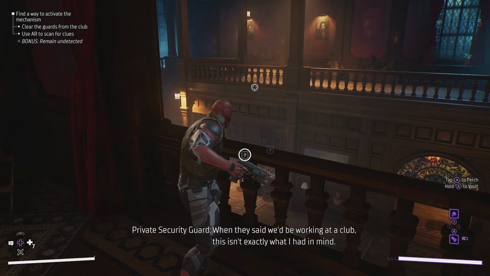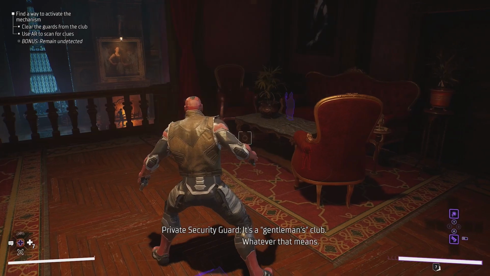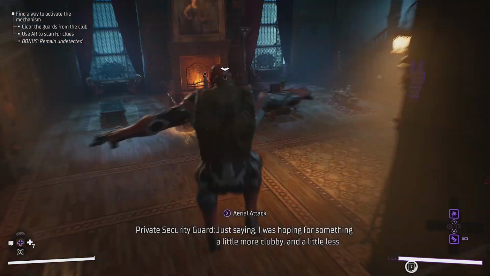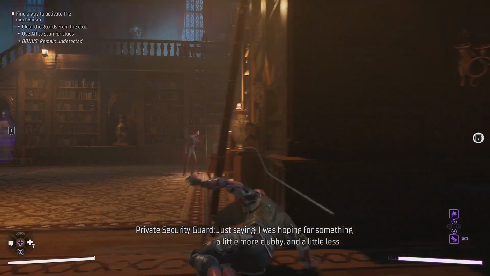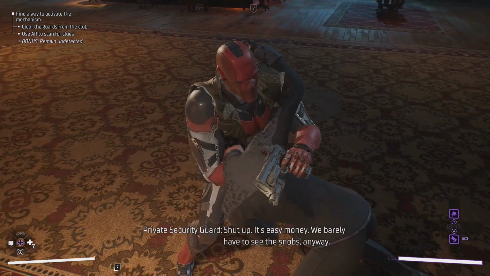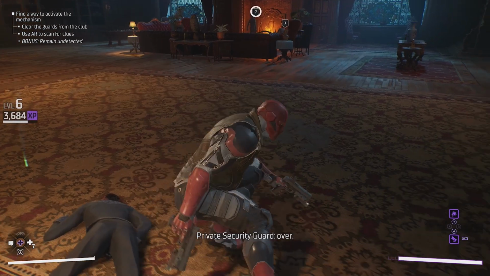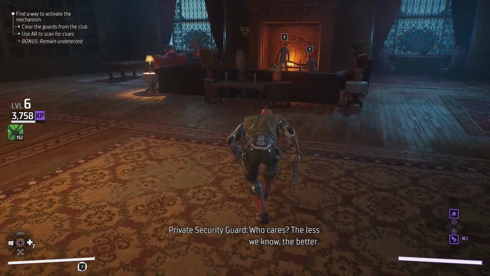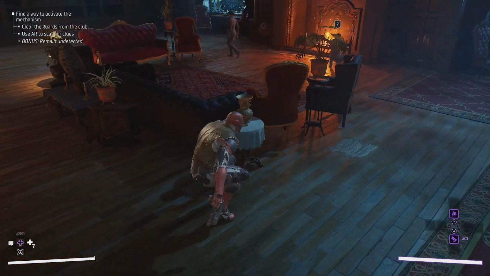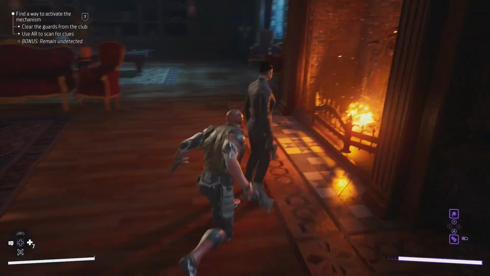They said we'd be working at a club. This isn't exactly what I had in mind. It's a gentleman's club. Whatever that means. Just saying, I was hoping for... This place gives me the creeps. Tell me about it. I hear something's over there, never come back. Great, that's the last thing I needed to hear. I'll be glad when my shift's over. Who cares? The less we know, the better. Looks like things are finally starting to ramp up. Yeah. Why is security so tight?